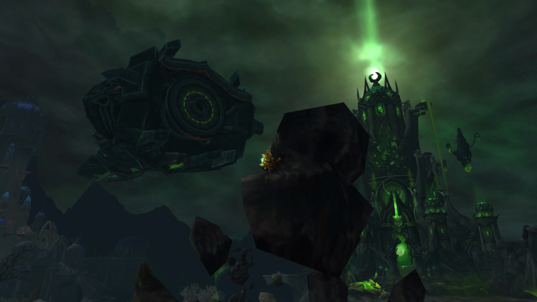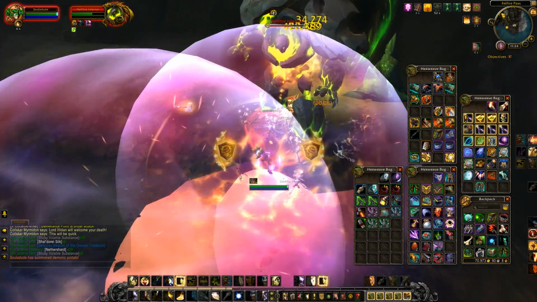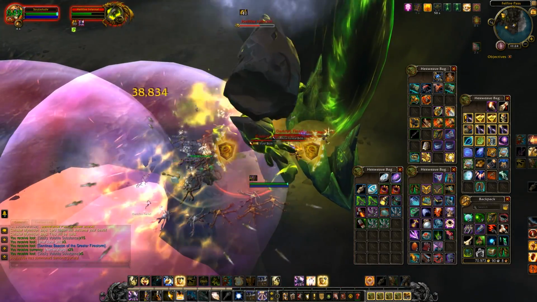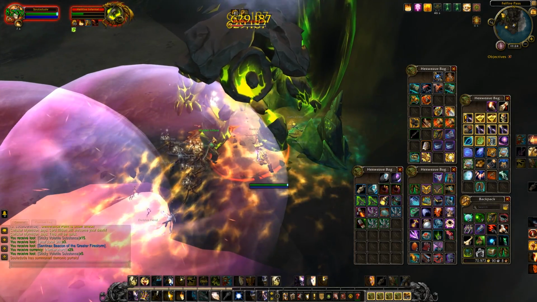What I opted to do though was farm under the Sentinels, that big Legion ship that's flying overhead. Fighting within proximity of the ship gives you a special buff. This makes it so that mobs you kill have a chance to drop a Sentinels beacon. These beacons spawn portals in fixed places around the Broken Shore.